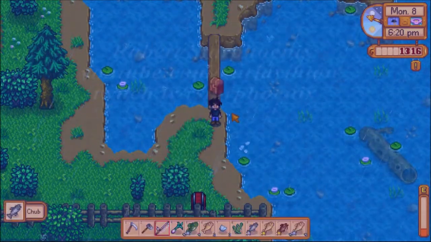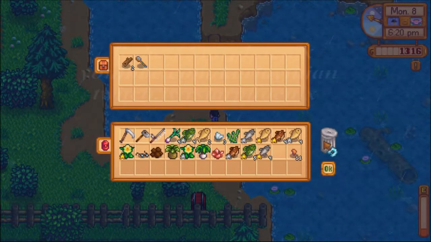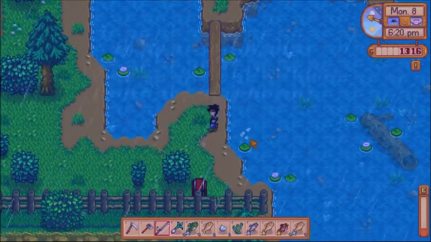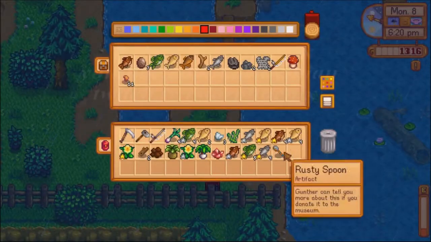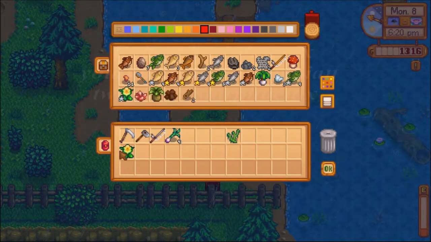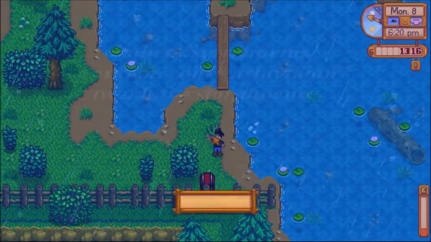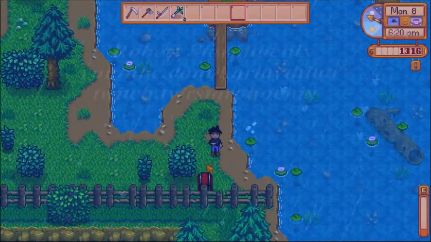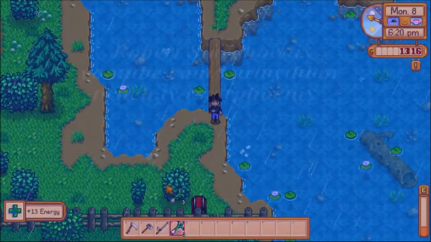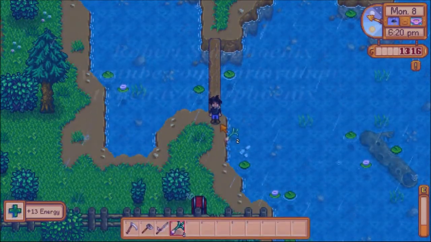Got a chub. Oh crap, I'm out of inventory. Goodbye. And goodbye. Oh, I'm all filled up. Let's empty out the inventory, shall we? Completely empty out the inventory real quick. And we still have time, so I'm going to eat my spring onions and my algae and I'm going to keep fishing. I've got more than enough time.